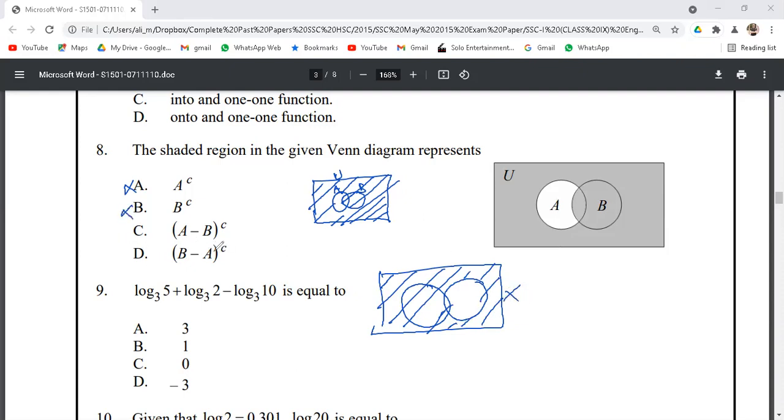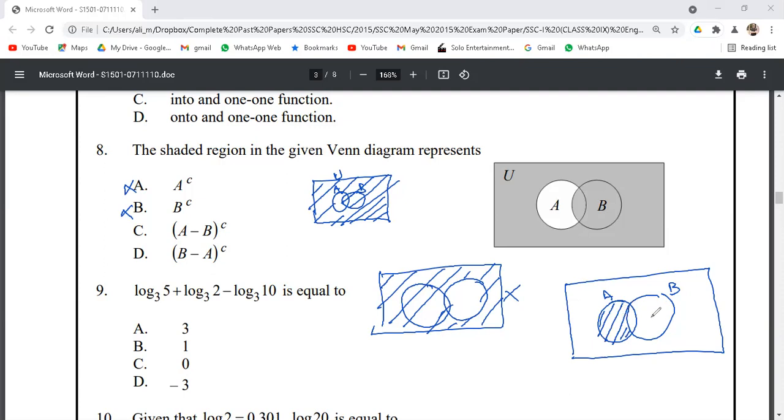So let's check (A minus B) whole complement. ये सेट A हो गया हमारा, ये सेट B हो गया। अगर हम सेट A में से सेट B को माइनस करते हैं तो हमारे पास ये रिजल्ट आ जाएगा जो मैंने A का पोर्शन शेड किया। देन अगर हम इस पूरे पार्ट का कॉम्प्लीमेंट लेते हैं, पूरे रेक्टेंगुलर बॉक्स में से अगर हम इस शेडेड रीजन को माइनस कर देंगे तो हमारे पास जो रिजल्ट आएगा वो ये डायग्राम आएगी जो कि हमारे पास क्वेश्चन में गिवन है। So the correct option we have is option C.